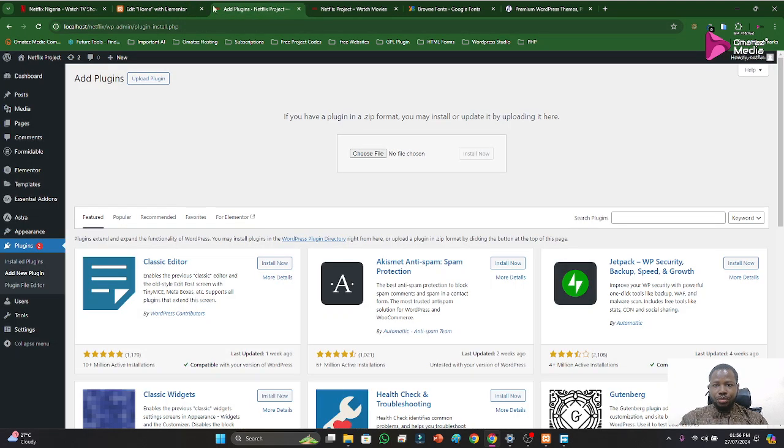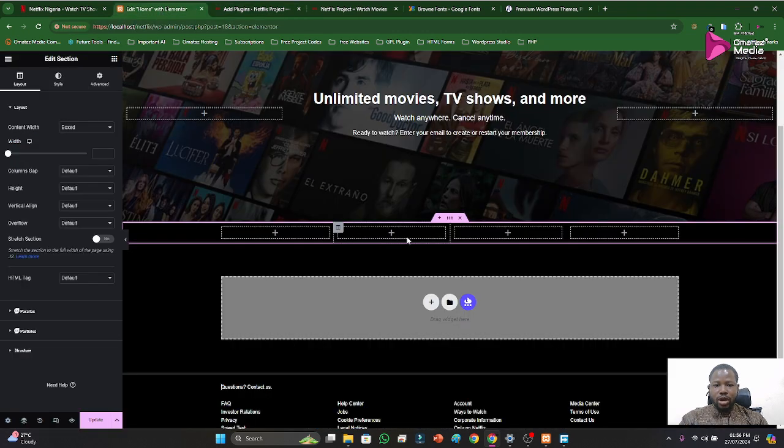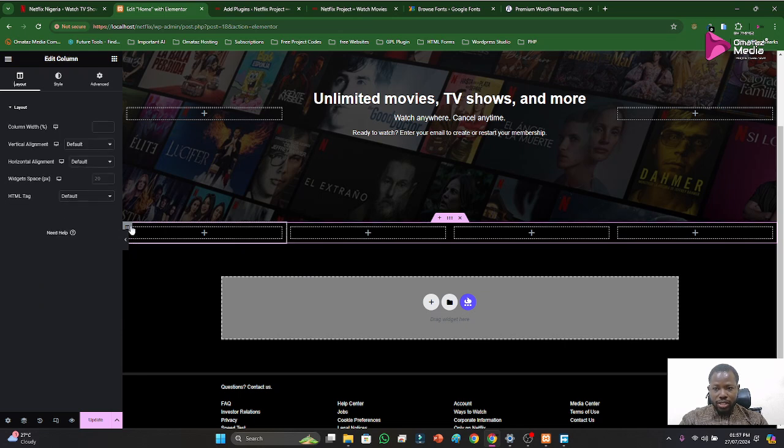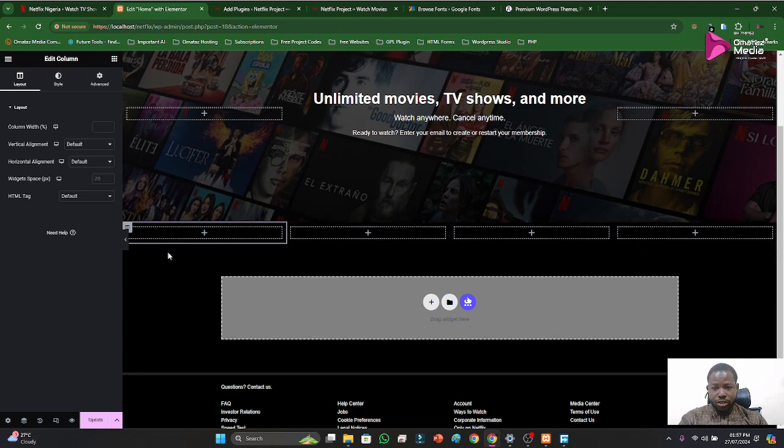Okay, so in doing this now, we know we're using the middle two, the two at the middle, right? And the last one. So we're going to stretch this. We're going to make it full width. You understand? So we're going to make use of these two. You can actually reduce this one. Everything should be 20, 20, or let's say 25, 25, 25, 25 to make it 100. All right, so we're going to make this 20. We're going to make this 20, and we're going to make this last part also 20 to give us that.